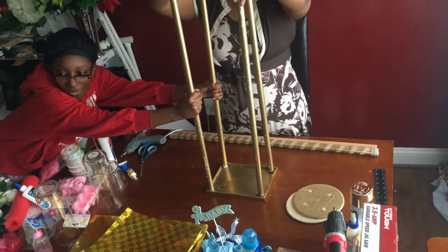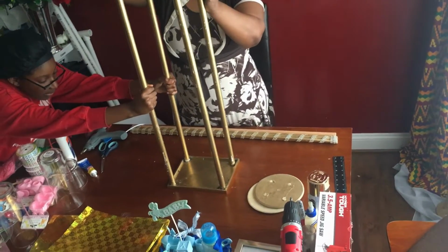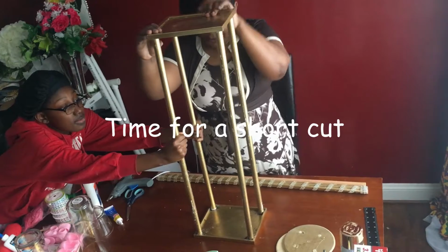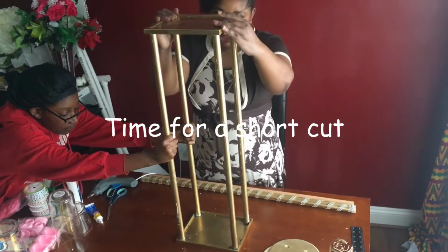Still working. Let's see if we can really put them at the corners and make sure it's lined up at the corners. Okay. Get it there. This is here. And it's lined up. Now it is just to wait for it to dry out.